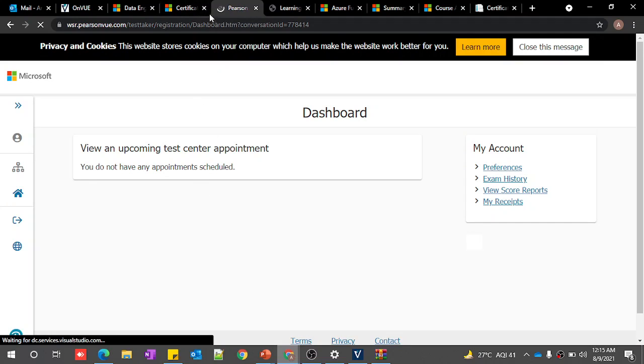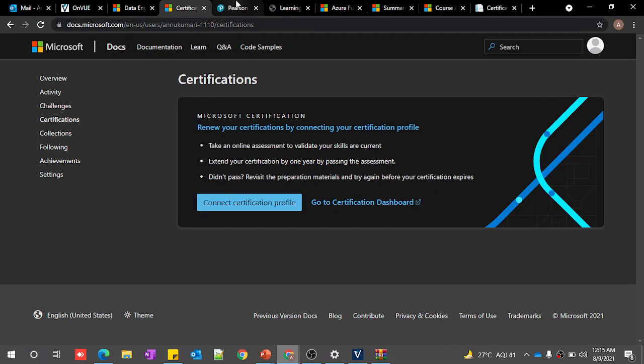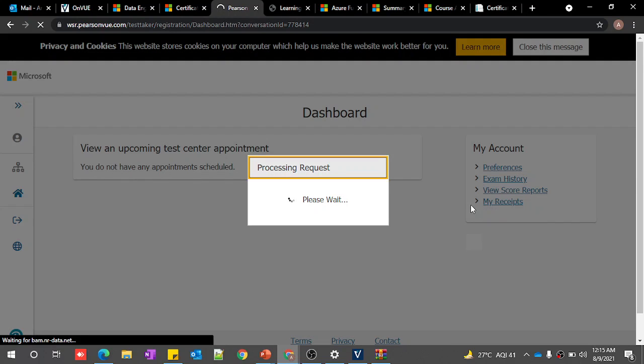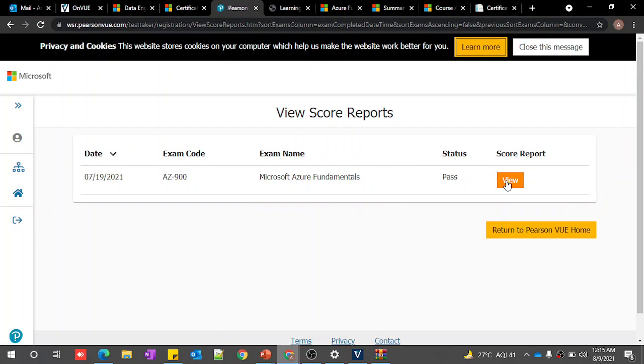So now, once I click on that Pearson option and open it, here I can see my Pearson dashboard, and here we can see the exam report. Okay, the scorecard you can also see.